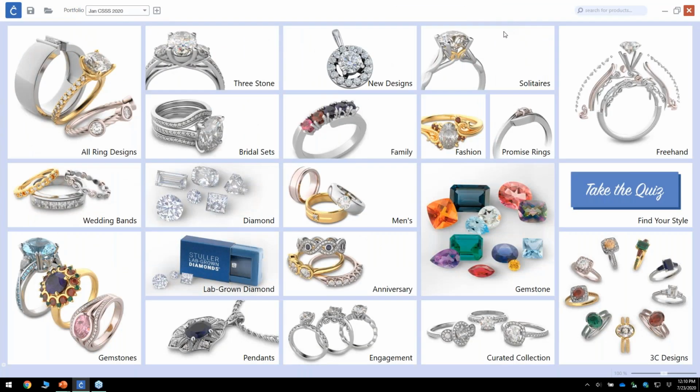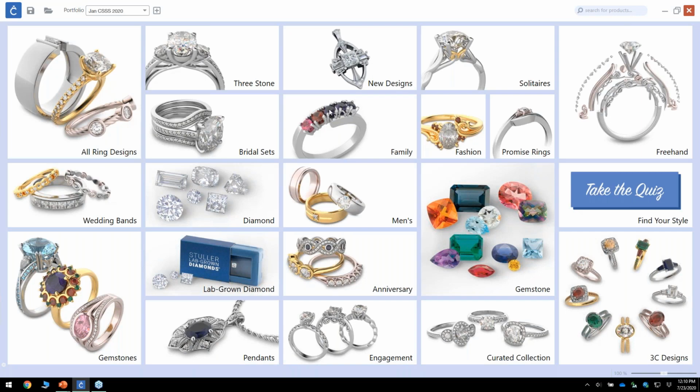So you can see that we have really changed the color palette of the overall look of the screen. We have also updated all of the render images on this page so that they have a new and updated look, a little bit more colorful maybe. And we've also added in our lab-grown diamonds here that you can see. In March, we added our gemstones as well.